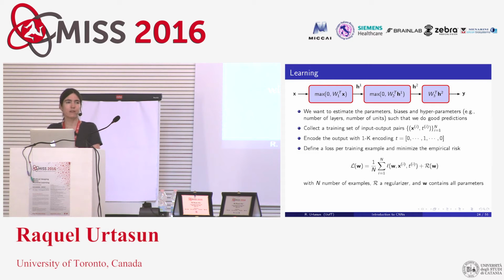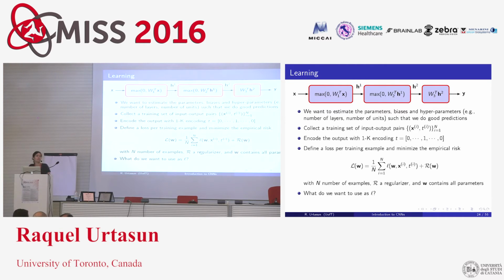And we typically also add a regularizer because these models have too many parameters and they are too powerful. This regularizer basically says, don't go crazy, come back to Earth and do something simple. All right, so what do we want to use as this loss function? What do you guys use for training neural nets as loss function? That's right, you were listening. It depends on the application, but what's an example of a loss function that you would use for classification?